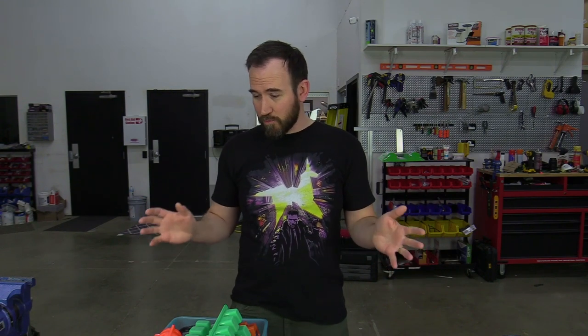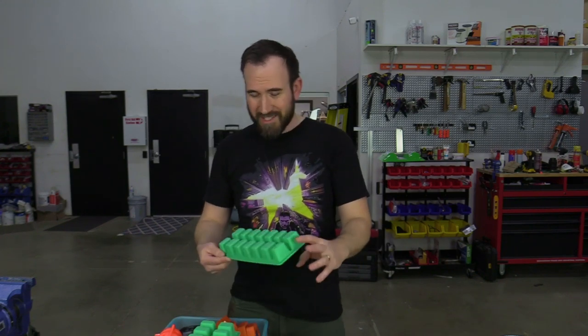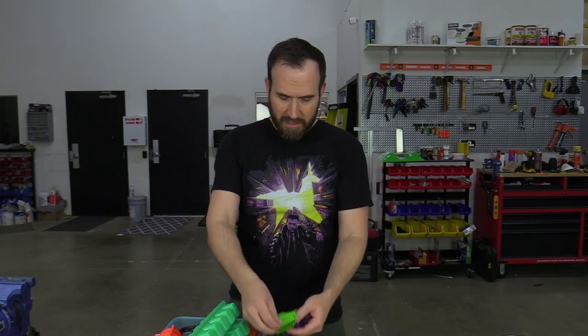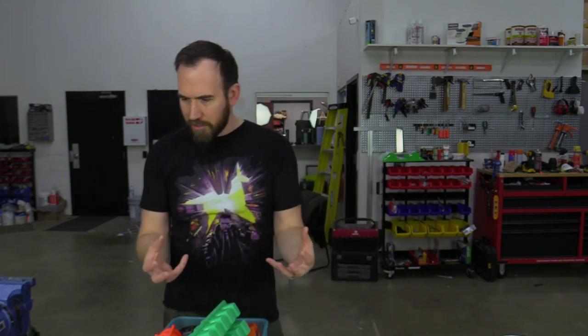But of course, using a lot of cheap materials that you can find lying around your house or at the dollar store or hardware store. So I have a bunch of random stuff laid out here that I think would make cool, interesting parts. Of course, the classic ice cube tray, model parts, old pieces of plastic from bottles and containers, electrical boxes that are super cheap, old model parts, toilet paper tubes, used up plastic containers, some different tubing and stuff.